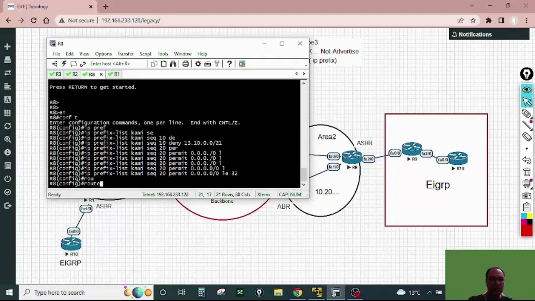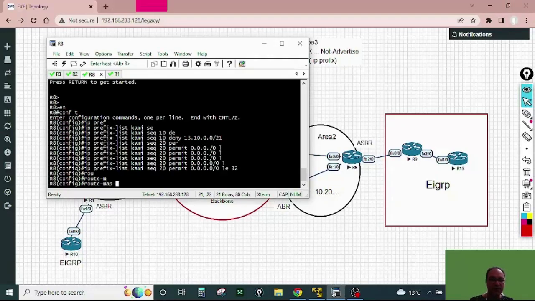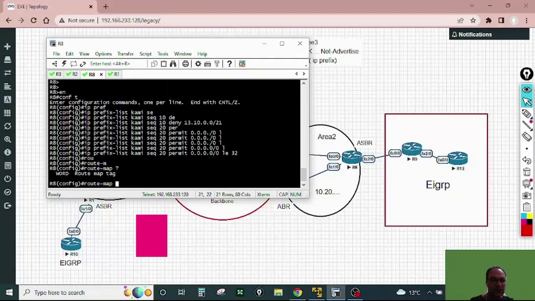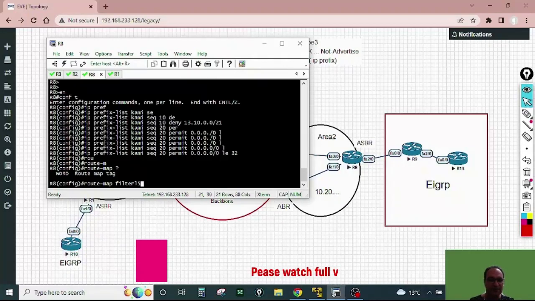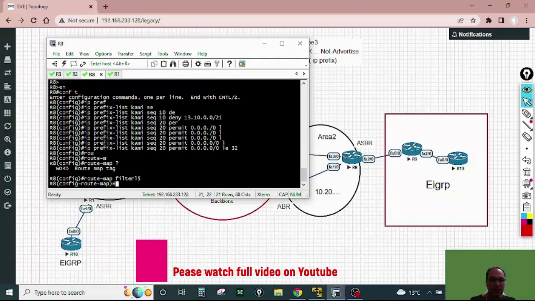Now I write a route map. See, first I wrote my prefix list, now I make a route map. You can write a name. I write filter LSA5, filtering LSA 5.